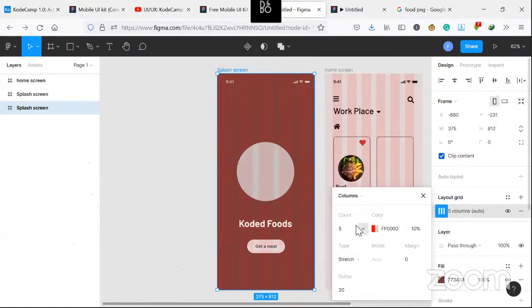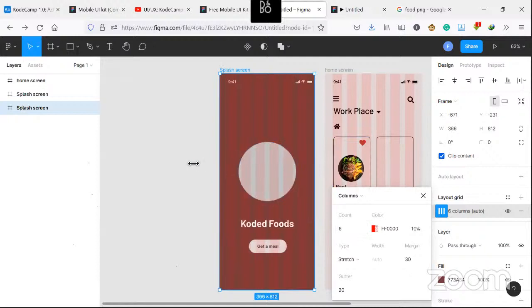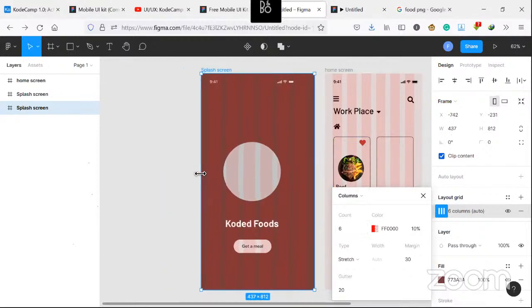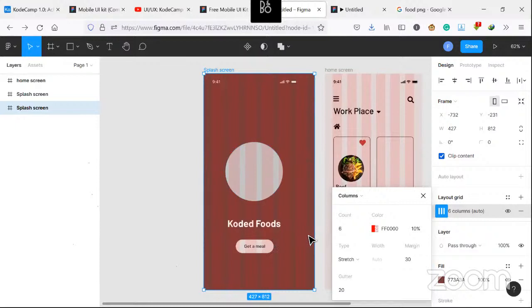In this particular one, we're going for count 6, and we want the margin to be 30. You could use any number at all. It depends on how big your screen size is. You can decide to enlarge this, and you can even decide to make it longer. Have I answered your question?